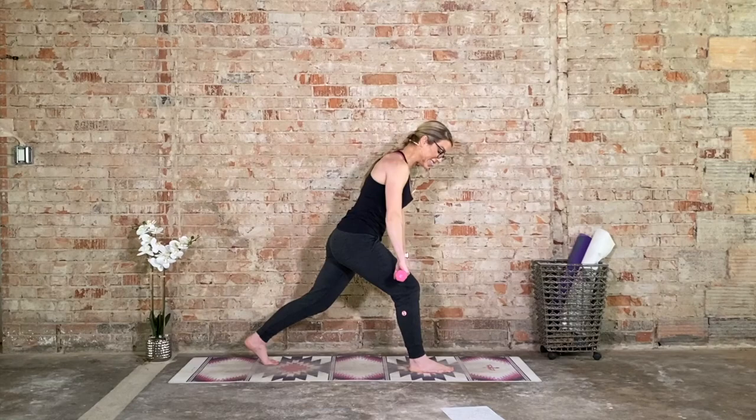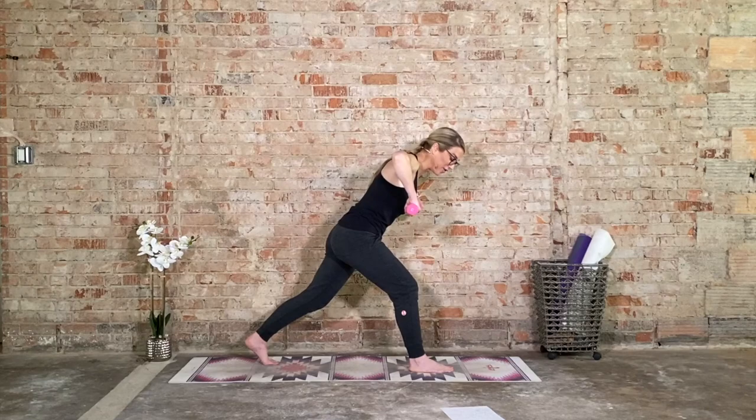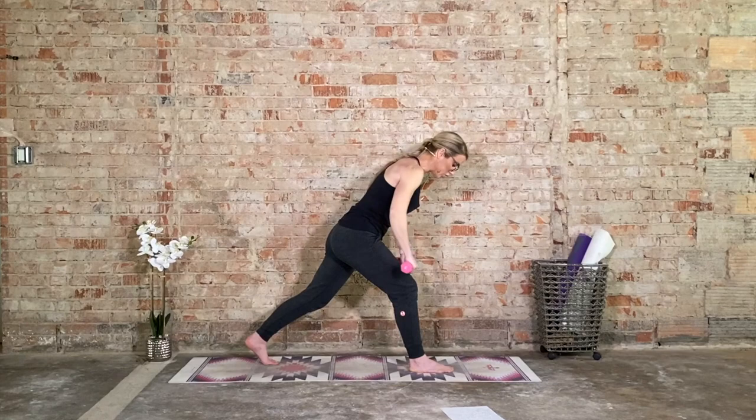Palms face in. So we're going to a pronated grip. From here, dumbbells go wide. Elbows flare out wide. We're hitting the upper back for a high row. So squeeze the upper back. Control it on the way down. We have 8, 7, 6, 5. You got it.